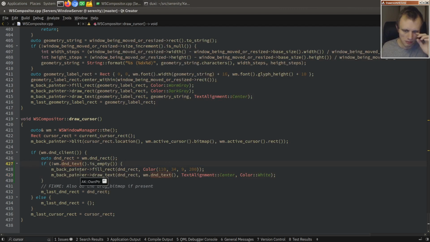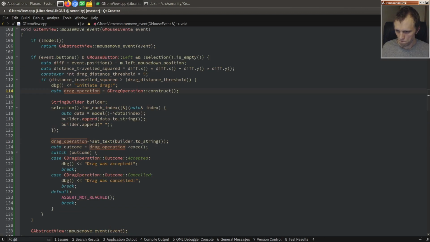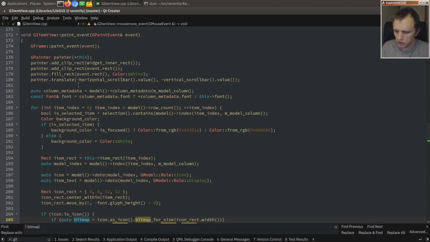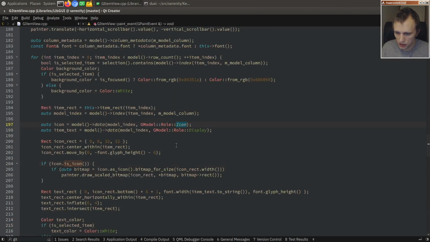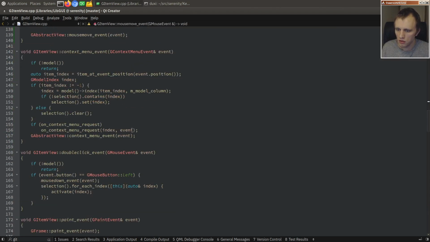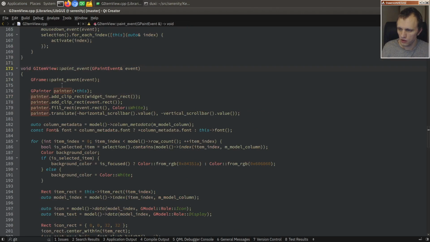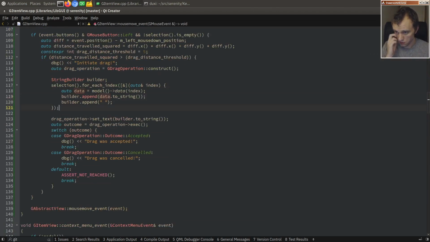Maybe we should do the bitmap as well. How do we do the bitmap? Where do we get the bitmap from here? We asked for the icon for the index. Okay. So mouse move event. We'll just grab the icon for any of these guys.